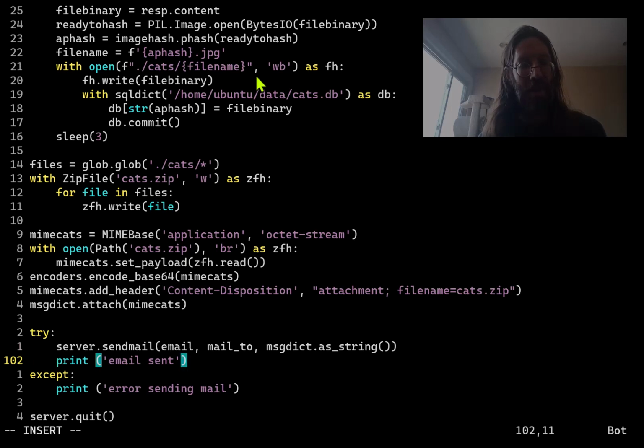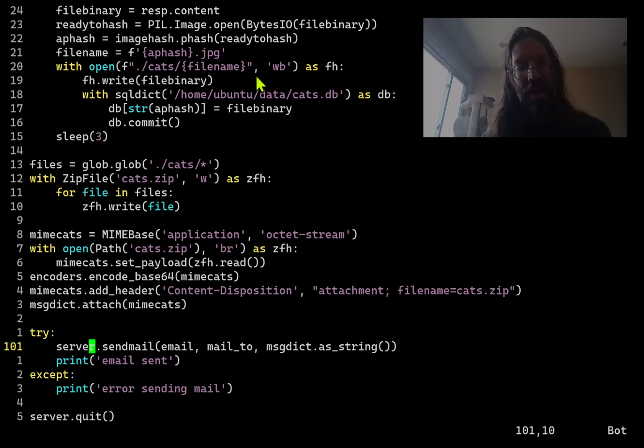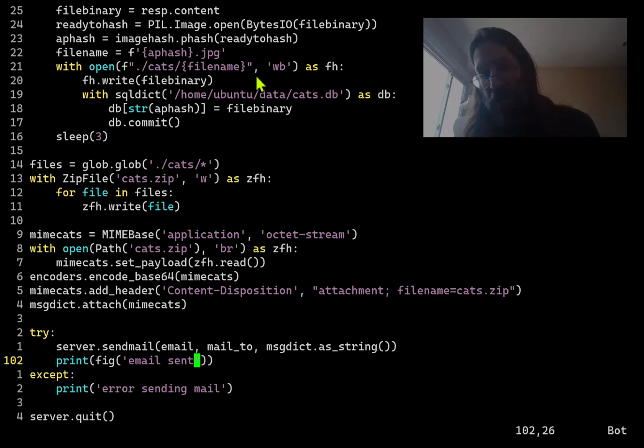So I can just wrap, see those spaces in there? You can see at the time I copied this from internet code, it was probably Python 2.x, and I just threw the parentheses in to make it work and forgot to take the spaces out. I should run the Black uncompromising code formatter or linter on this, but we'll get to that in a different video. All I have to do is put fig there for email sent, and it will have a nicer output. I think it should be a capital Email and an exclamation point for excitement.